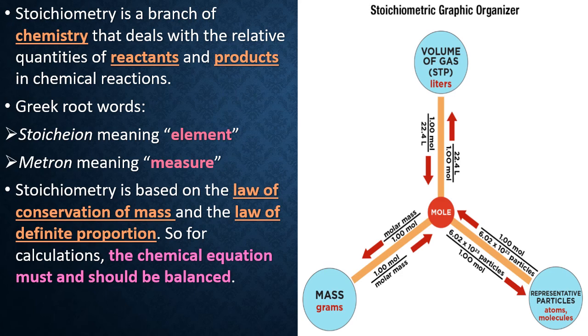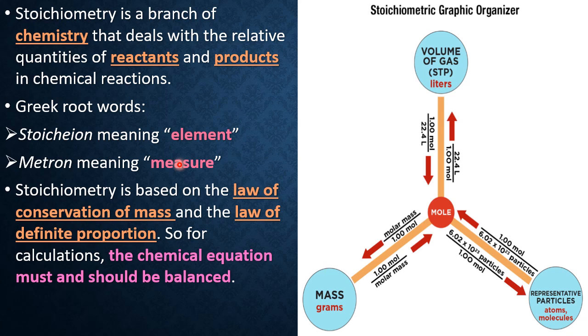This word stoichiometry is taken from the Greek literature because Greek literature and the Latin literature are the foundation for us. They are the pioneers in the science field. Therefore, we take the meaning from the Greek or the Latin language. So in the Greek, stoichion means element, metron means measure. That means we are measuring the element. Okay, how much element is participating in a reaction and how many elements are formed.